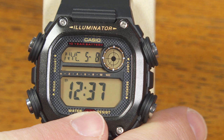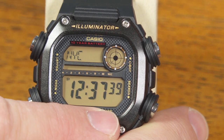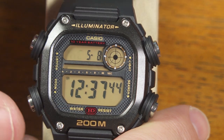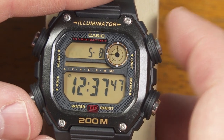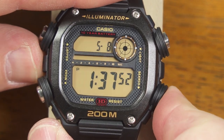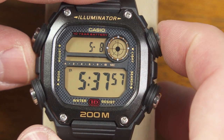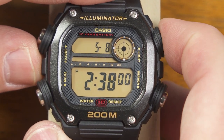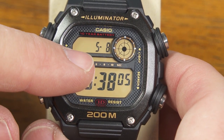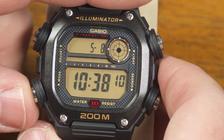I can change the seconds. I'll press the mode button — I can say whether daylight saving time is on or off. I can tell it which time zone I'm in, and I'm not really in the New York City time zone, I'm in the Denver time zone or the mountain time zone. These buttons here when you change the time zone — if I press this one down here it's as though I'm going eastward on the map, so the time goes forward. But if I press this upper button it's as though I'm going westward on the map and I can take it back to what it says, Denver. I'm in Utah and that's the correct time, but it's not the correct date.